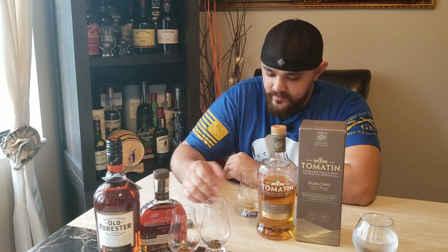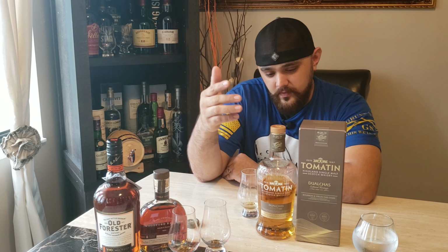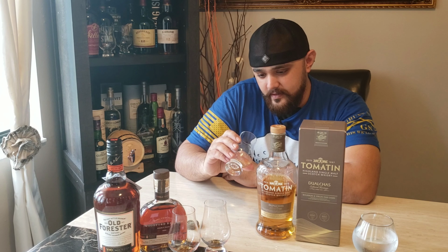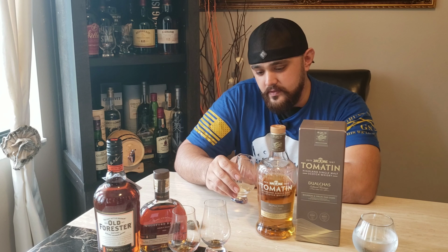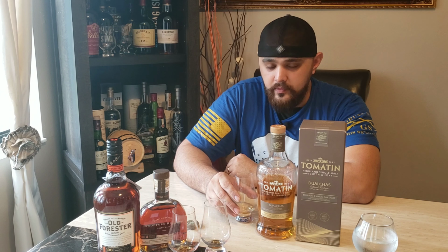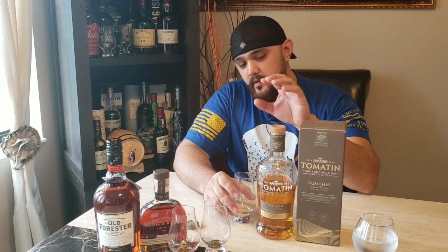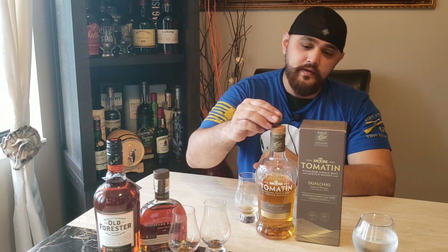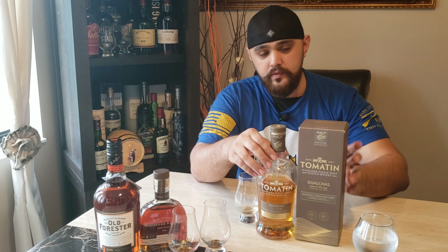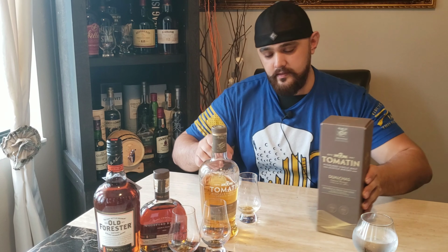Wow. Hands down, man. This is why I'm a Scotch person. There's just so much quality in this dram. On the palate, it's gonna coat your tongue with a slight oiliness. There's a little bit of pineapple and lemon zest you're gonna get from this. I'm not gonna talk much about it, but this is my number one choice if I were to go with Scotch. And let me go on to the next.